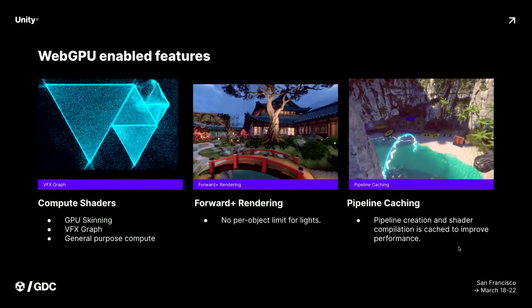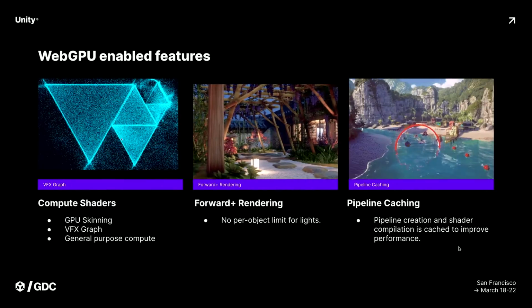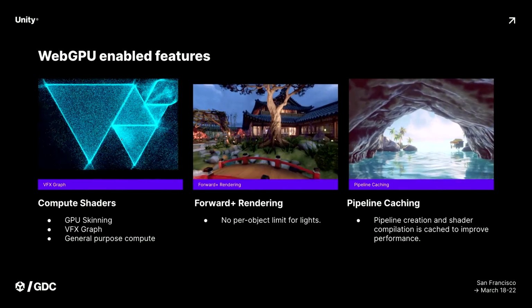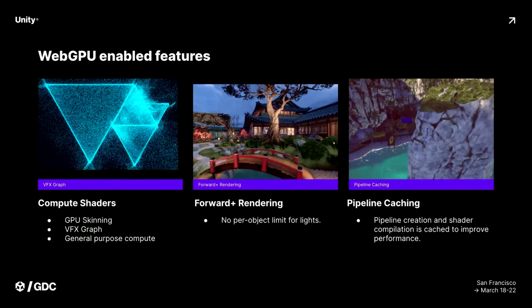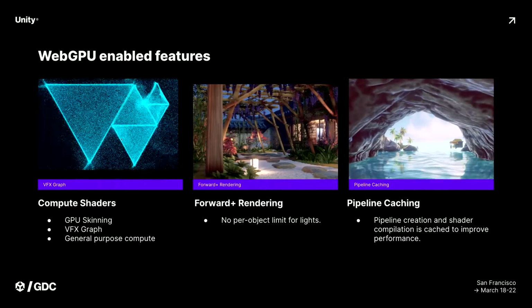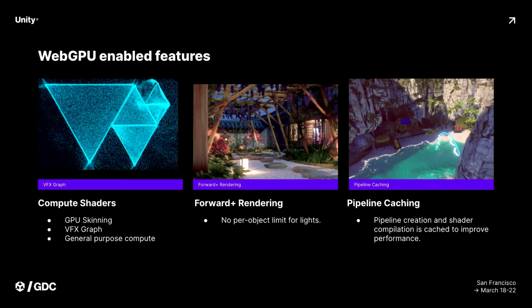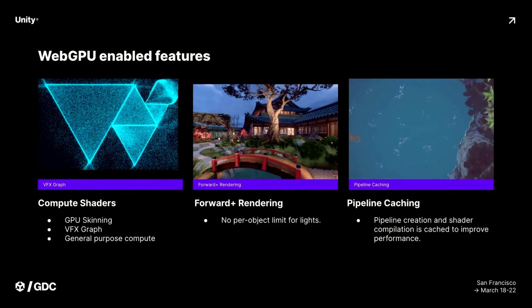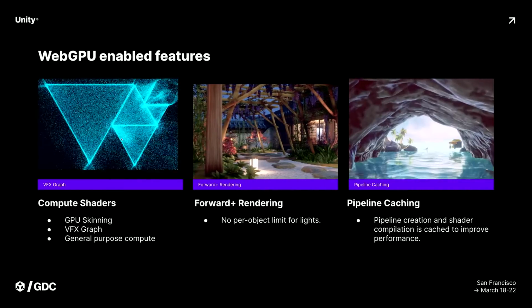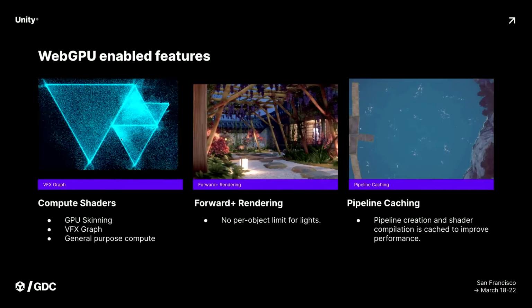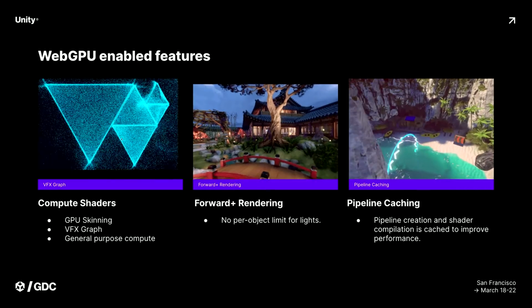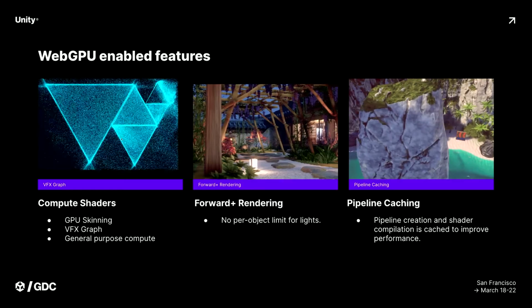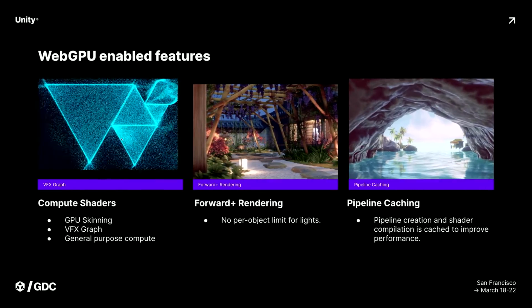So what are some of the nice things that we can get out of WebGPU? And by the way, everything that I'm showing here is rendered with WebGPU on Unity. So you would get, what we want, compute shaders. That's the cool thing. So we can do things like GPU skinning, which is if you have skinned characters in your game, we can use the GPU to do that instead of the CPU. And you can get quite significant performance increase with that if you have skinned characters in your scene.